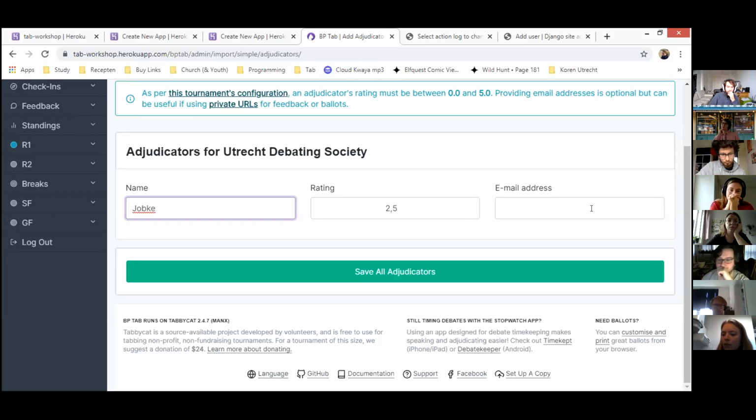However, with online tournaments, you can't double check this as much, so you do want to provide private URLs for ballots. When you're using online tournaments and you use Tabbycat, do make sure to enter all the email addresses for all the participants, because it needs those email addresses to link them directly to the tab in Discord as well as to the Zoom allocations.